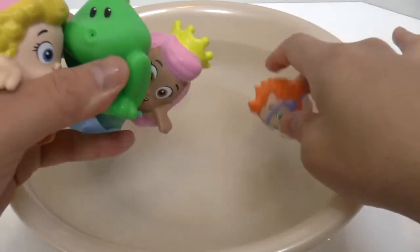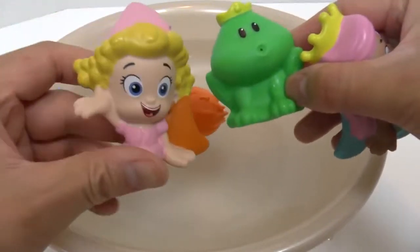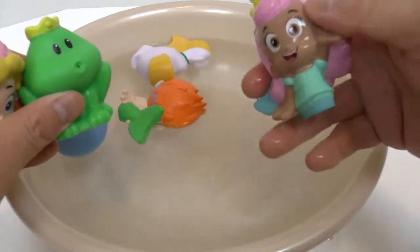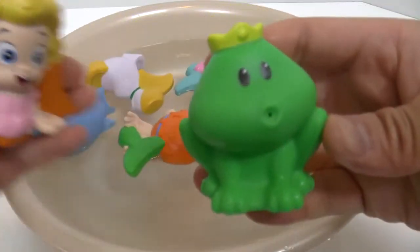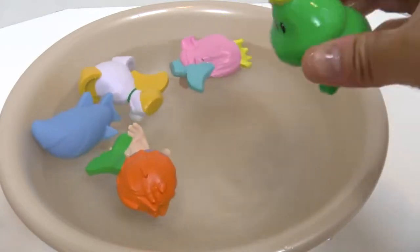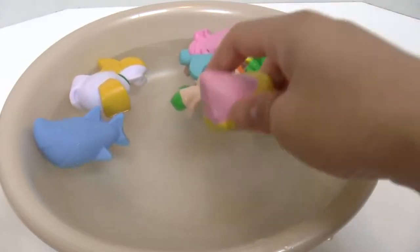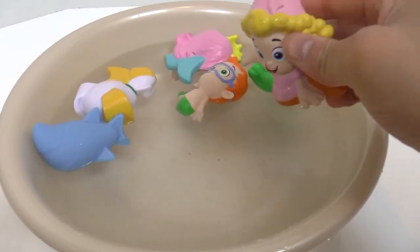Look, we have some other characters too. It's Molly, Frog Prince, and Dima. Let's give them a try. Here's Molly. And squirt. Here's Frog Prince. Alright. Finally, Dima. Wow!